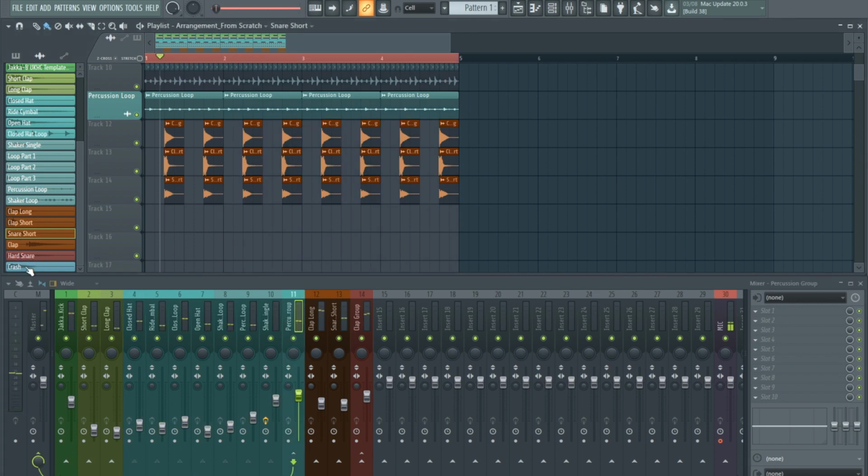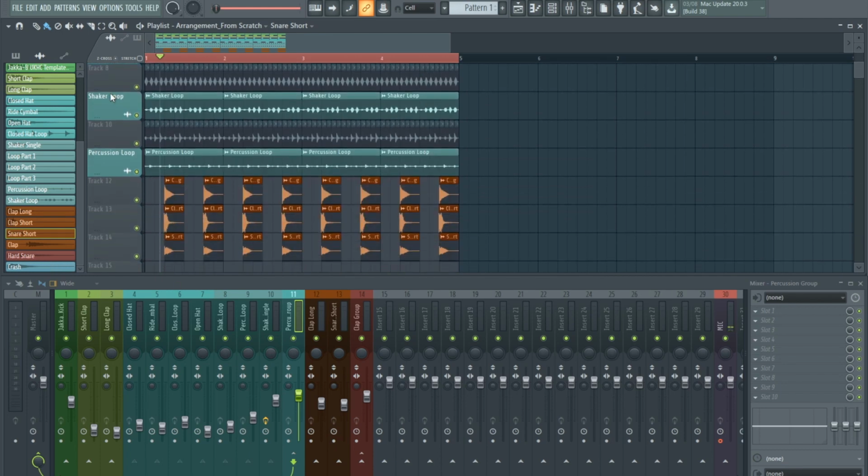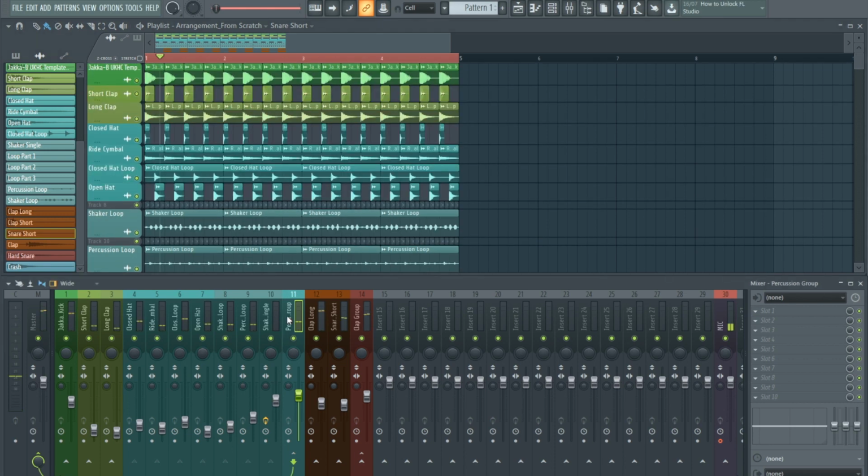There's also a hard snare and a crash, which you can see on the left hand side there, but I'm going to add them last because they don't really play a part in the main percussion. And then finally, just to get the percussion all in one, I'd put this percussion group and that clap group into one group here.